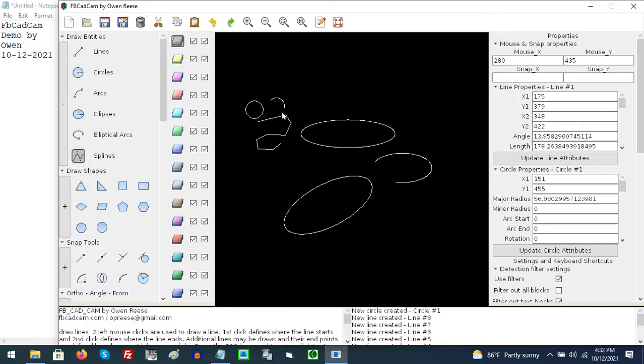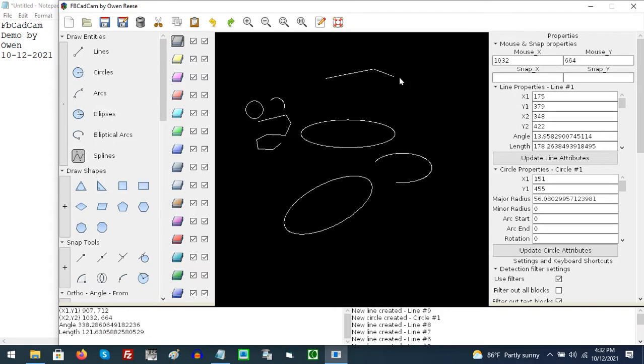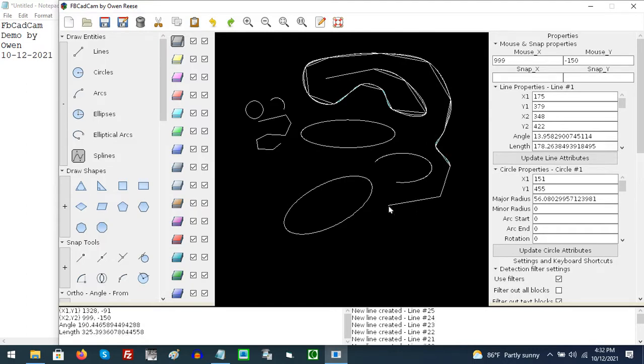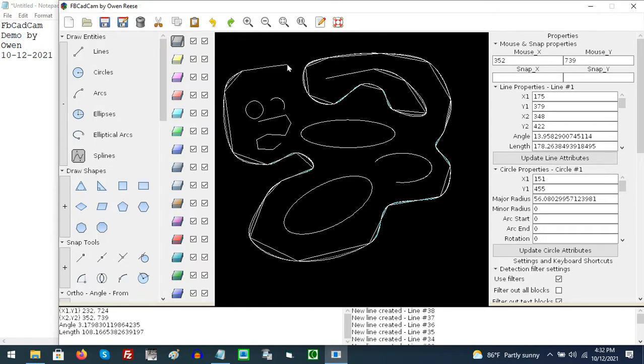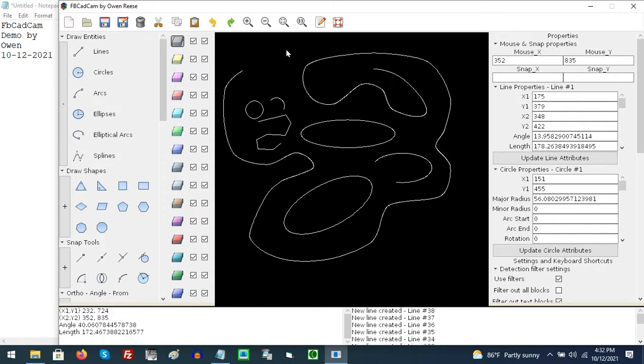And splines. Splines are just like drawing lines. In fact, lines are drawn in order to help you see where you have the set points of the spline. And you just keep on clicking around like so. Alright, and then when you're done drawing your spline, you right click or press escape on the keyboard, and then it completes the spline. And splines are really just a series of elliptical arcs joined together.